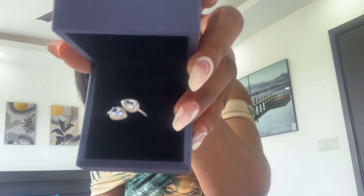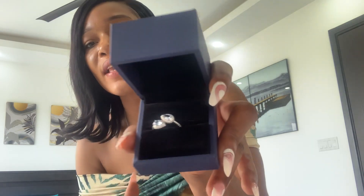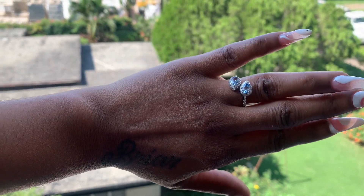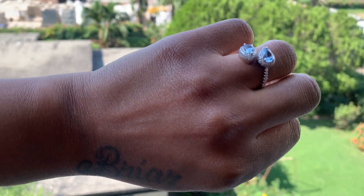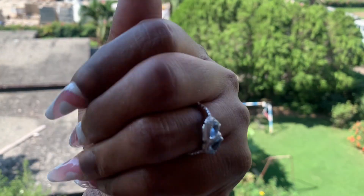I love the packaging for the box as well — it's giving high end. I love how it feels, and the blue is tying in with everything. For me, this is giving luxury and they are definitely affordable. You can buy it for your girlfriend or your spouse. I can definitely see myself dressing these rings up and wearing them all the time. I had to show you guys these rings in the natural sunlight so you could see all the little diamonds engaged all around the ring.